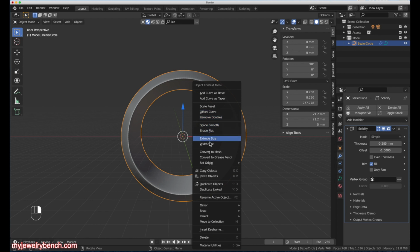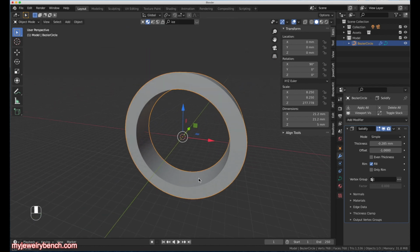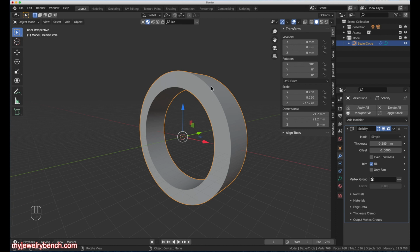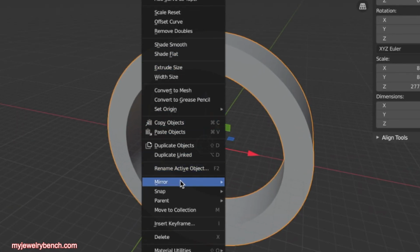Let's shade this flat so that we see what it looks like. Okay, so far so good. I like the way that looks. Now I'm not going to worry about my inside diameter so much yet, but I am going to round off the outside perimeter of this. To do that, I actually have to convert this over to a mesh. So with the ring selected on your viewport screen, I'm going to right click on the ring. I'm going to come down to convert to mesh right here.